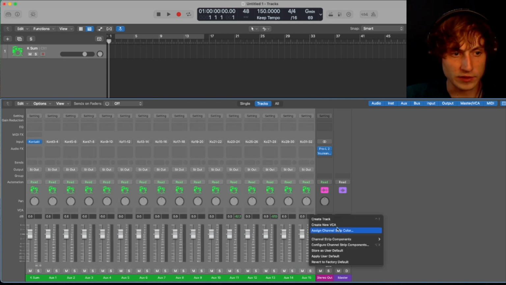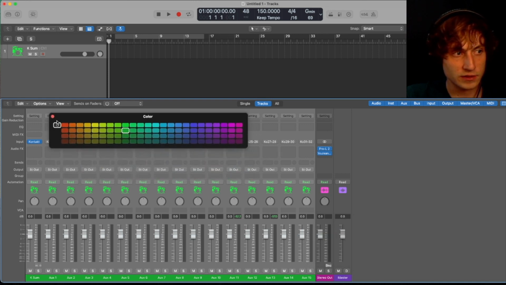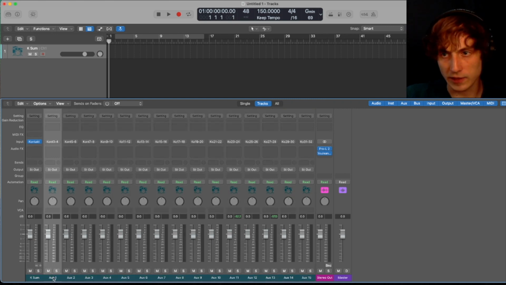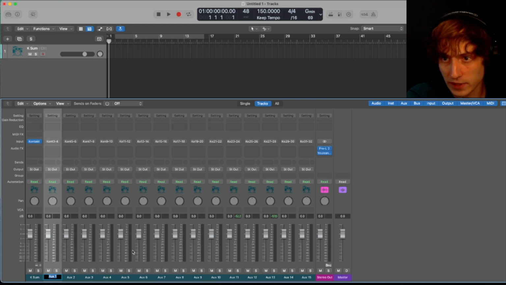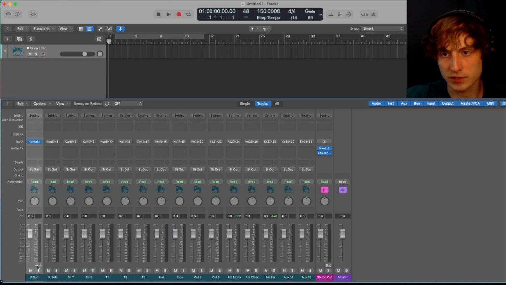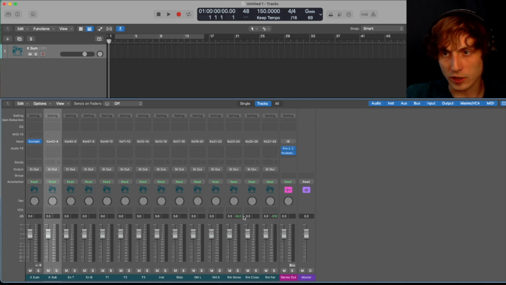I'm going to highlight everything because I forgot to before I started and change their colors. I'm going to go with blue this time. And then I'm going to rename these tracks. Go ahead and type that in really quickly. And I've made a couple extras, so I'm just going to press the minus button to delete those last two. Then we're going to get our buses set up.